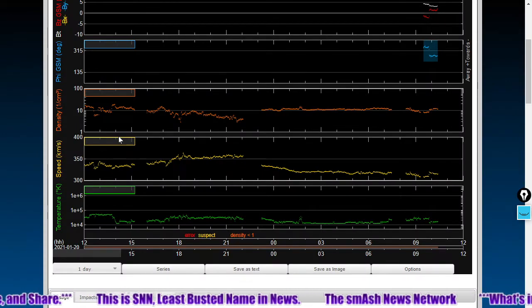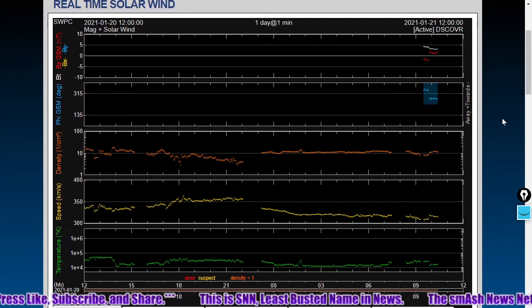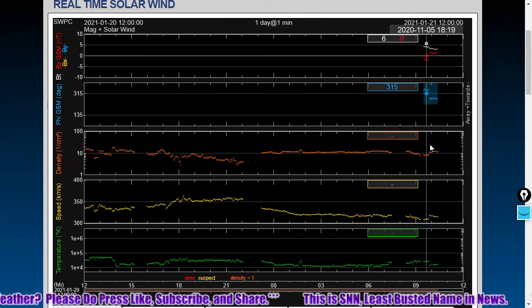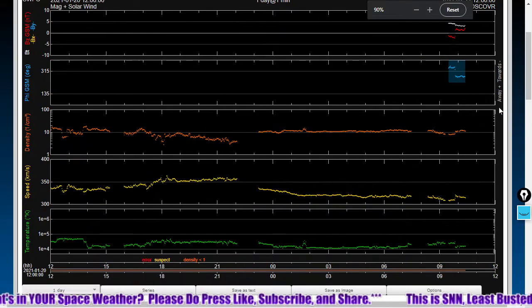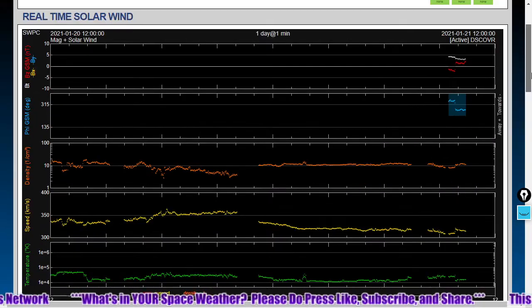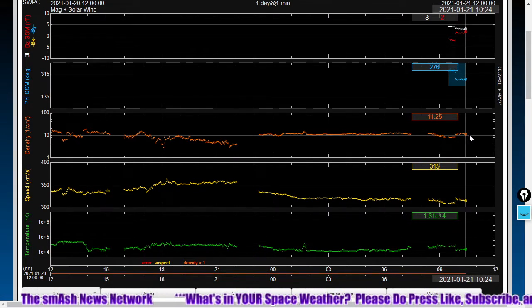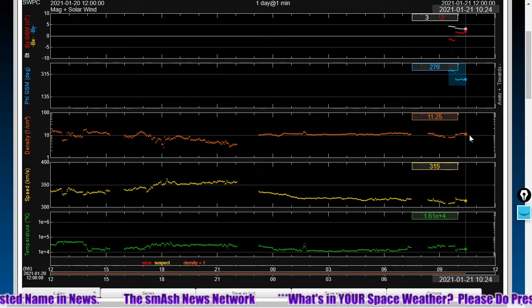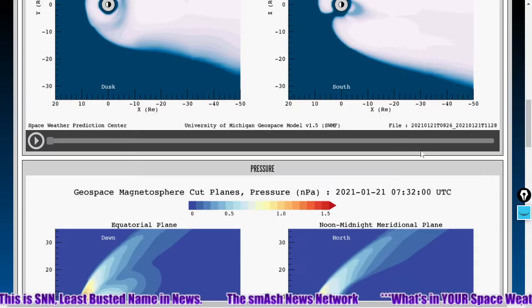Next, we'll look at the real-time solar wind. And we've been seeing anomalies here in the real-time solar wind data reporting. This is, by the way, a one-day graph. And it's not cooperating very well here. Anyway, current solar wind density around 11 protons per cubic centimeter. Current solar wind speed 315 kilometers per second. Background levels there. The KP index, a measurement of global geomagnetism, is at 0.